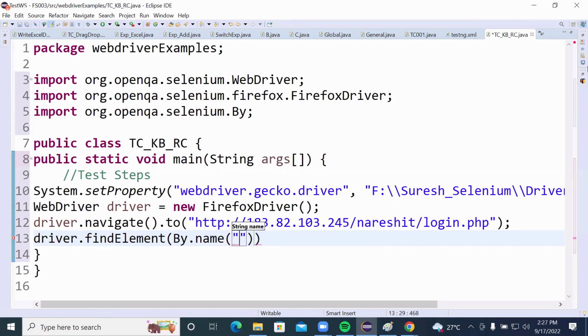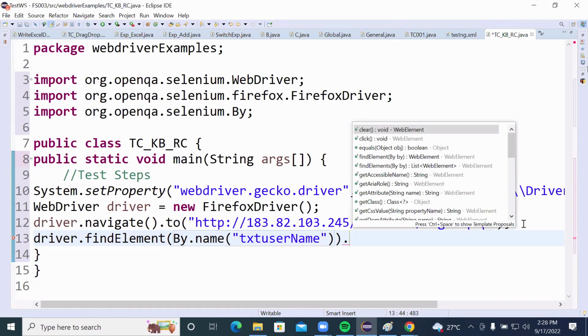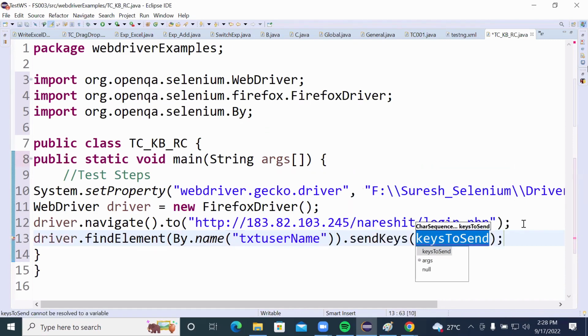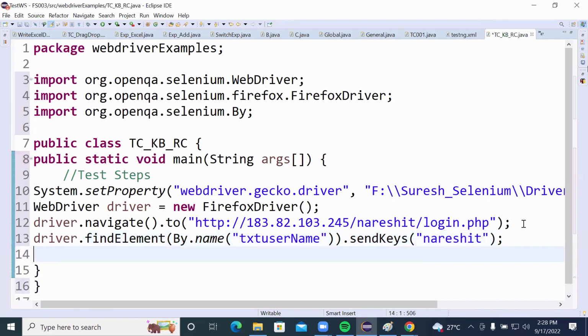What is the name of that? txtUsername. So we provide the name txtUsername, dot, what is that method name? sendKeys. In sendKeys we provide that respective username.